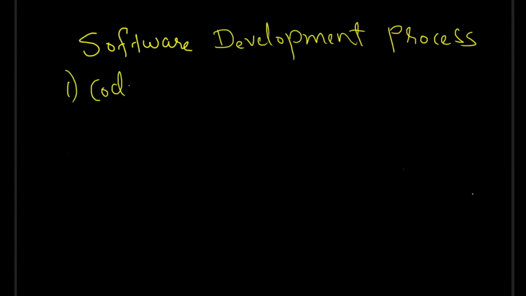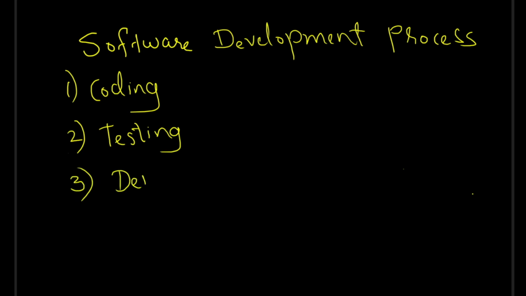So first is the coding stage, which is done by development teams. Second is the testing stage, which is done by QA teams. And finally, we have the deployment phase, done by operations teams to deploy this software on the production server. In this tutorial, we will only focus on phases which are related to Jenkins and ignore other phases of software development.